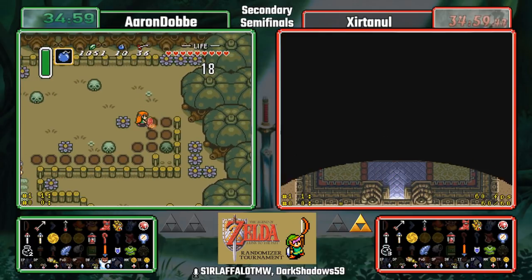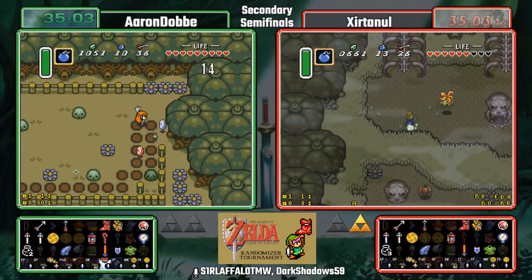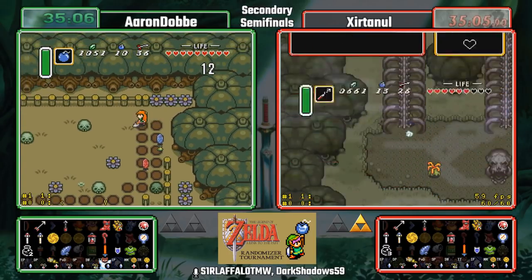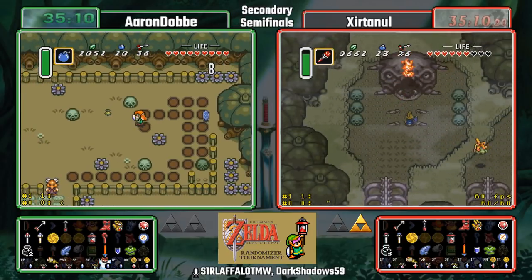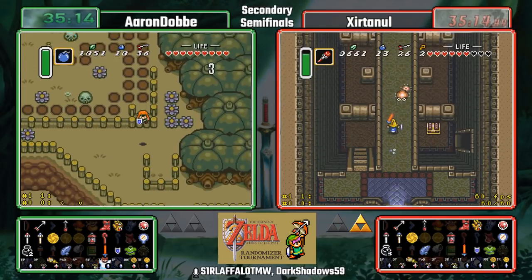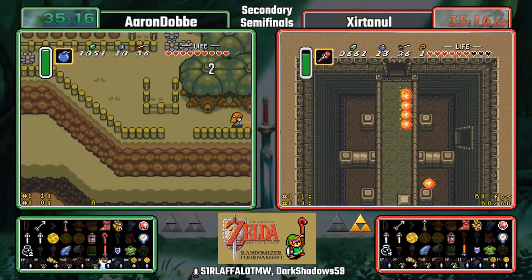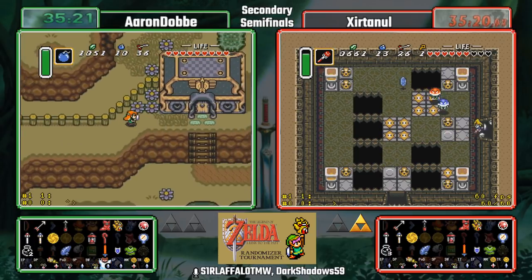That's true. It might be worth it to check. Just get the 2 items, even if you can't get into Mire. Yeah, and at this point, not a bad decision to check that. And with Mirror, they'd be able to do the Desert Palace check, even though it is a pendant. There's items in there as we get a piece of heart from the dig game on AaronDobbe's side. And Xirtanul is heading back towards Mothula.